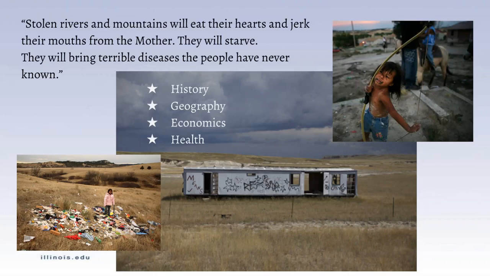And so for the USDA to classify a food desert, most reservations fall under that classification because it also factors in median income, in which most reservations are also definitely on the lower scale. Three of the poorest counties in the United States are in South Dakota, and they're reservation counties. And that holds true for many other reservation counties in the United States.